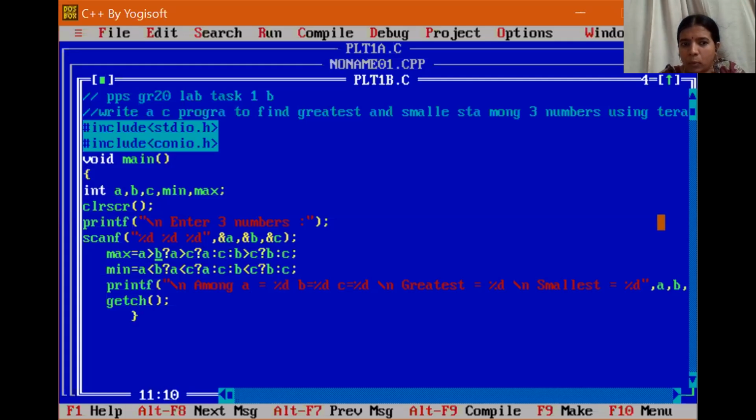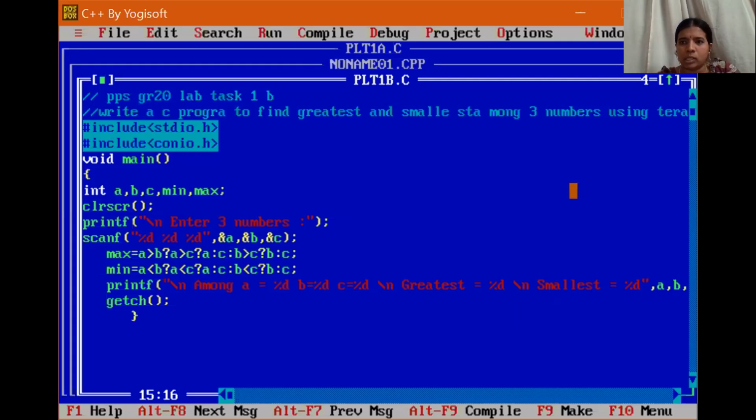Max is equal to A greater than B question mark, A greater than C question mark A colon C. We have already discussed how this works. So this is how we find the bigger and smaller. The point to be noted is that here we are omitting the condition for when the inputs are equal. If you want, you can add that, but that becomes a little complex; it can also be added to ensure that the program runs for all inputs. But given three unequal numbers or three different integers, this is how we determine the maximum and the minimum in a list of elements. Okay, so this is how we can execute.